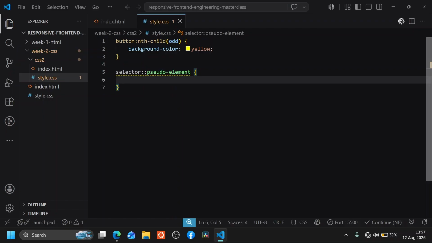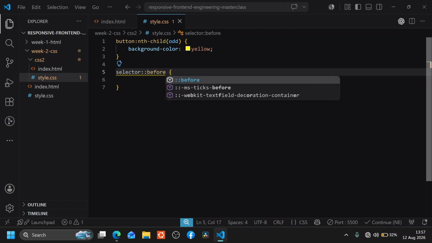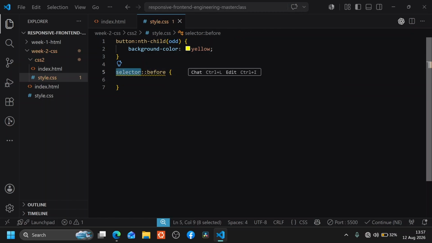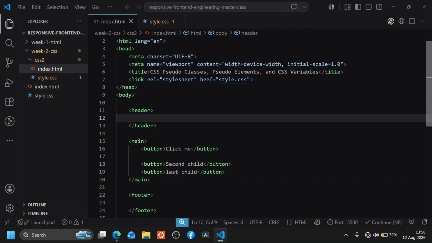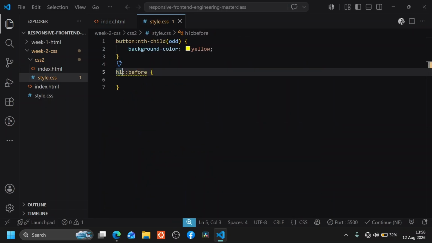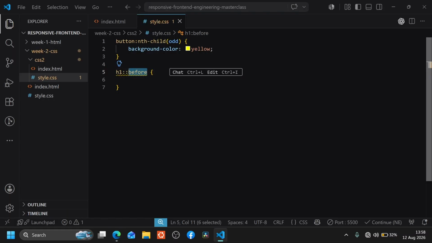The before pseudo-element can create virtual content before an element. Let's say the element is h1. Do we have h1 here? No. Let's have h1, portfolio. Now, the before pseudo-element adds content before the h1 here, and it will always use content.